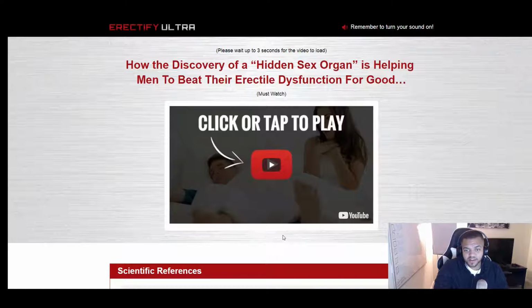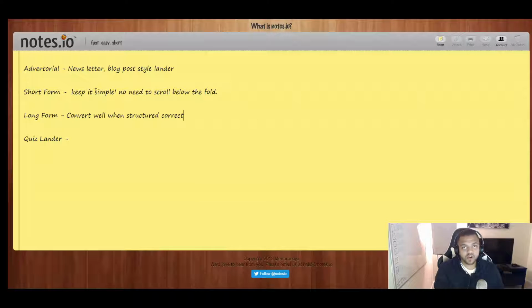And when someone clicks that button, guess what? A pop-up will pop up and I'll collect the email and then I'll send them to the next page. I'm going to be teaching you exactly how to set that up for your landing page also. But these landing pages work well. Now keep in mind, there are so many different types of landing pages, but just keep it simple. So a long form landing page on Facebook, yes, they can convert.